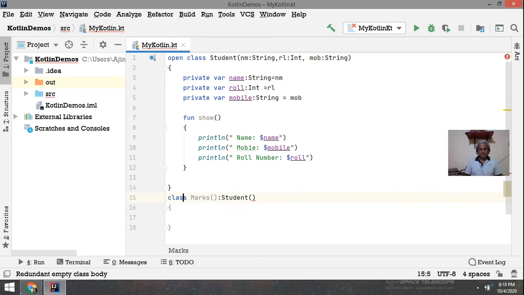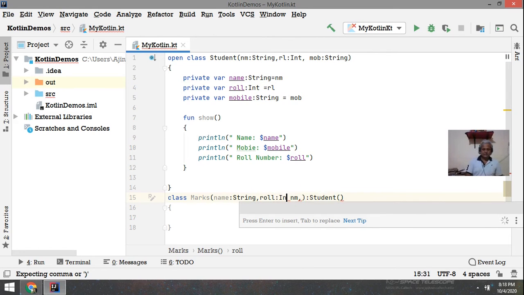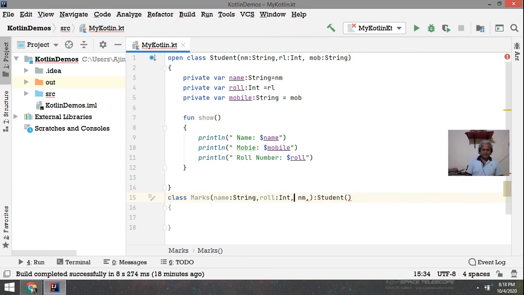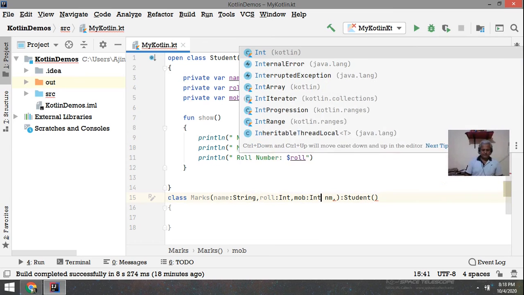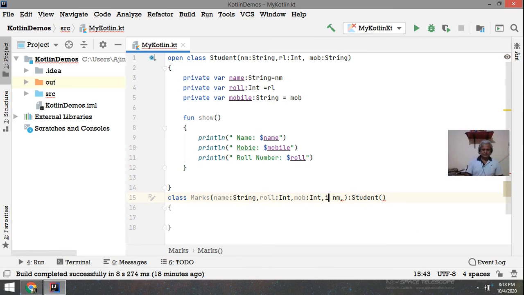Now the class Marks will take name as String, and then role as Int, and then mob as Int, and then I take three marks.